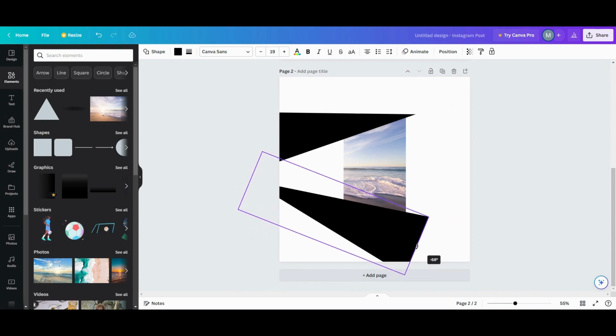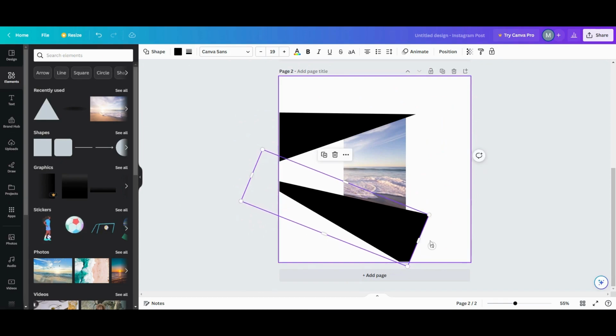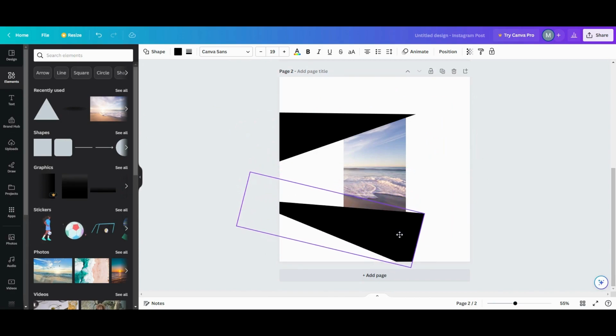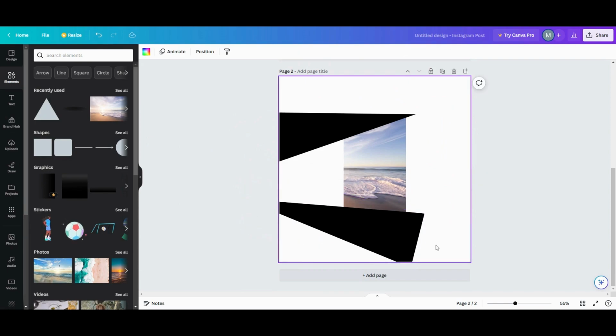So you want to hit that corner and make an angle. Now, how deep you want that angle is up to you. You can make it real deep, real shallow. It's up to you, however you want to do it. Personal preference. You are the designer. So you can make it just a little bit or a whole lot.